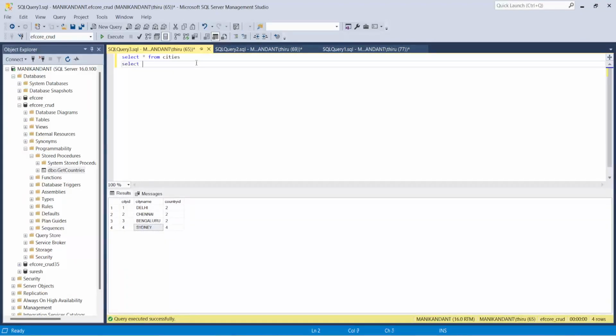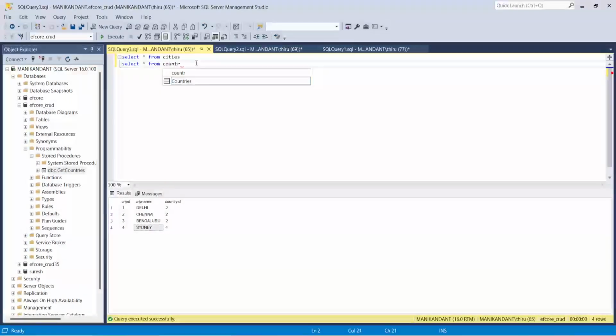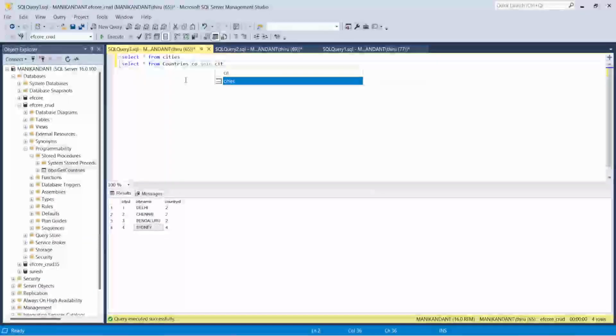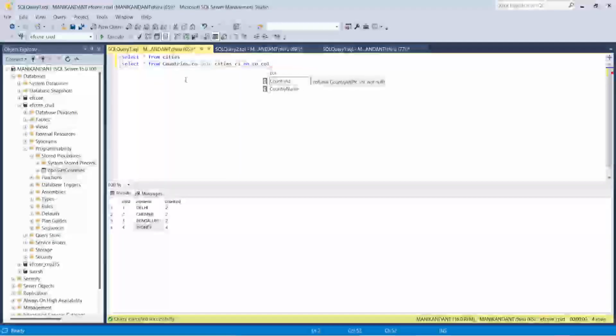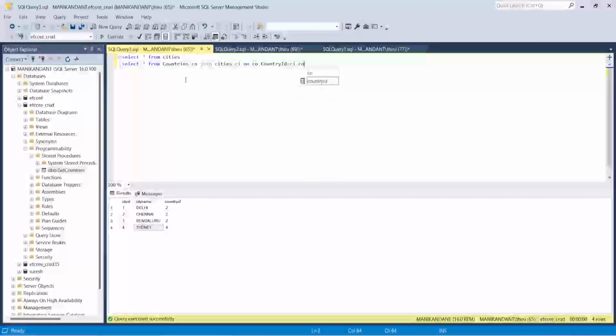Select star from country. You can provide the alias name CO and join cities. You can provide the alias name CI on country.country ID equals city.country ID.